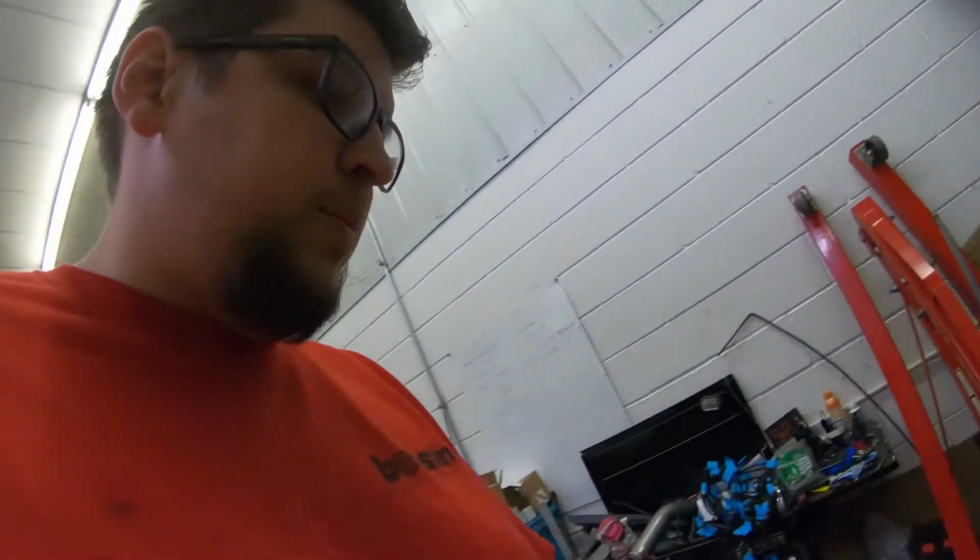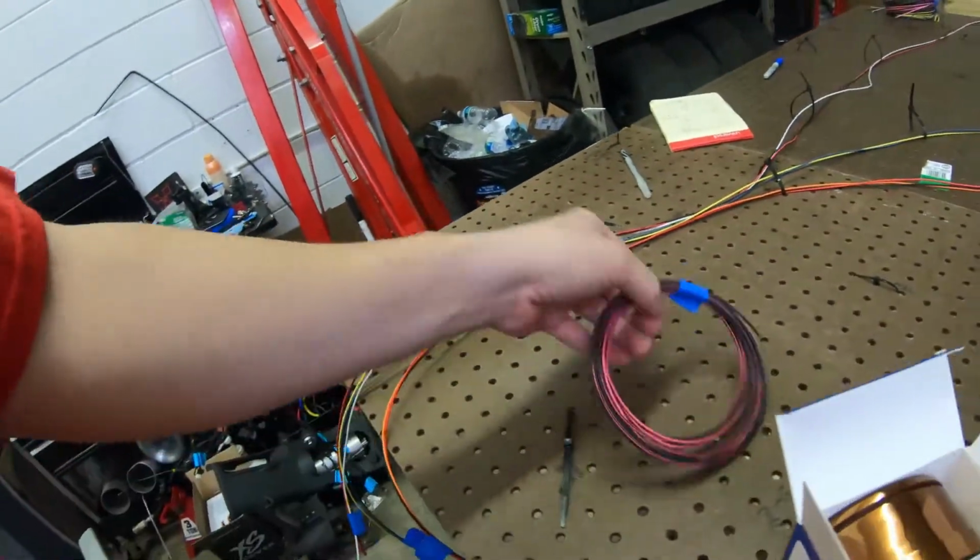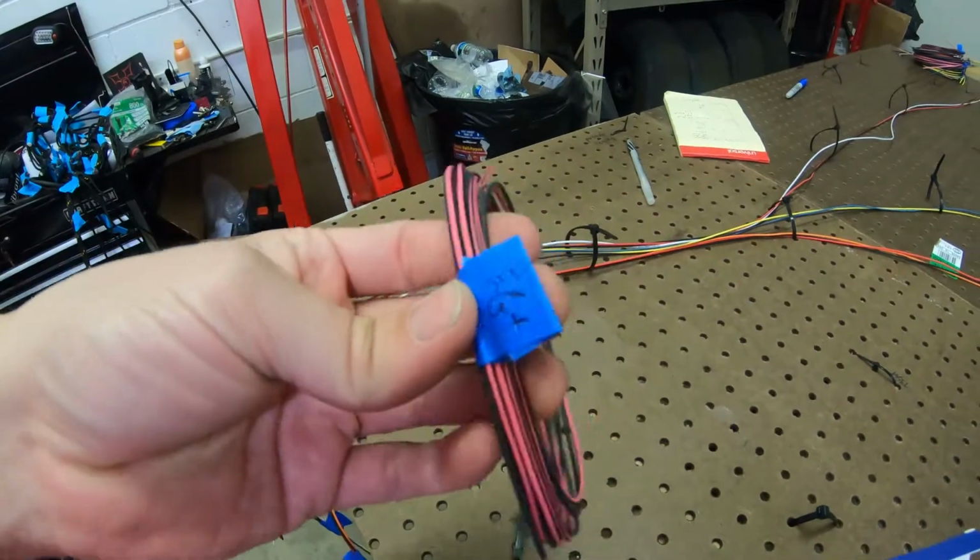And real quick, just keep with the organization, taking the tags off of what I labeled when I cut the harness and putting them on the end so I know where they are, just in case, because it's probably going to take a few days. So try to keep it as organized as possible, so I don't have to think about it as much or have to retrace my steps, something like that.